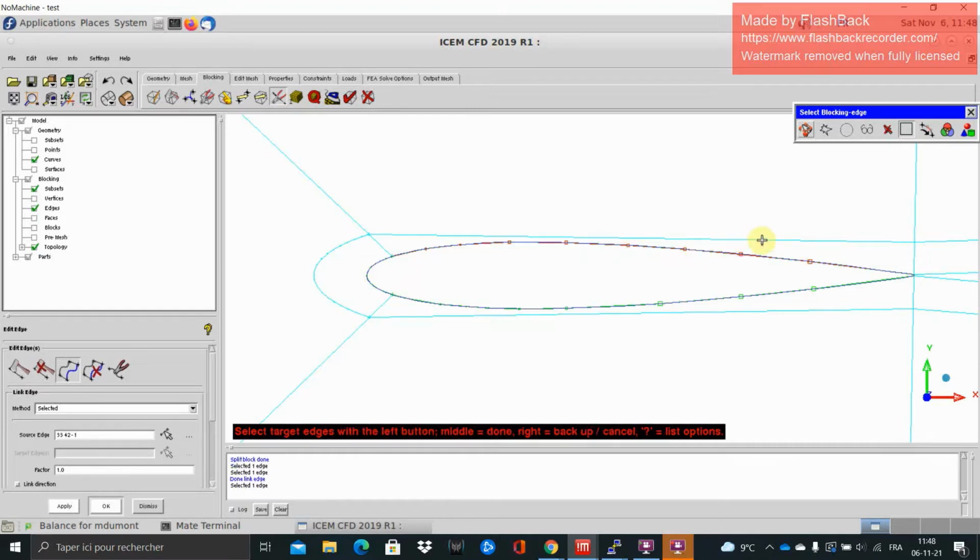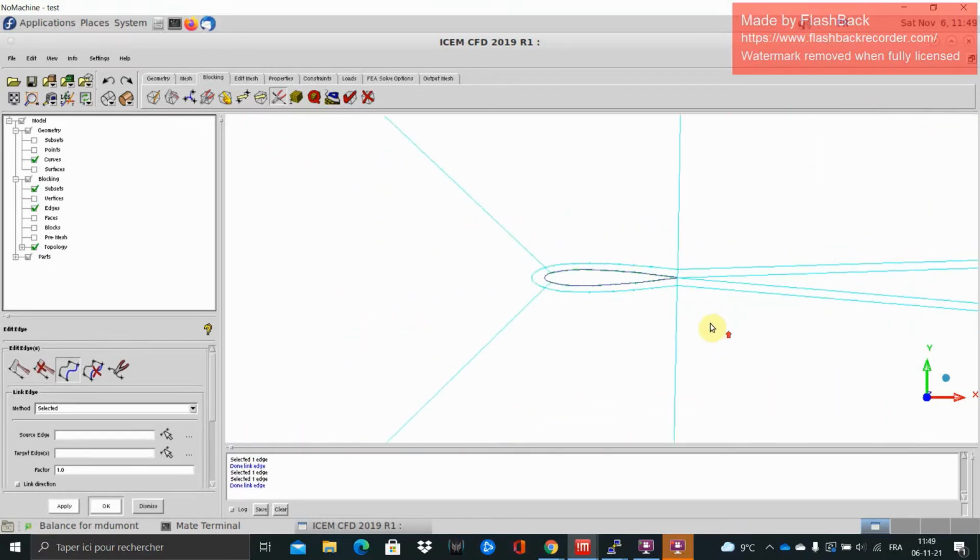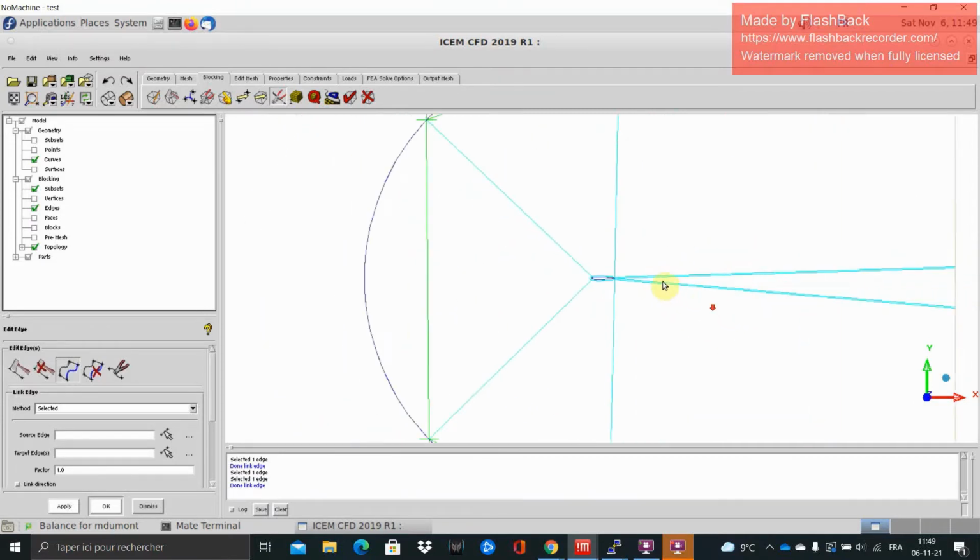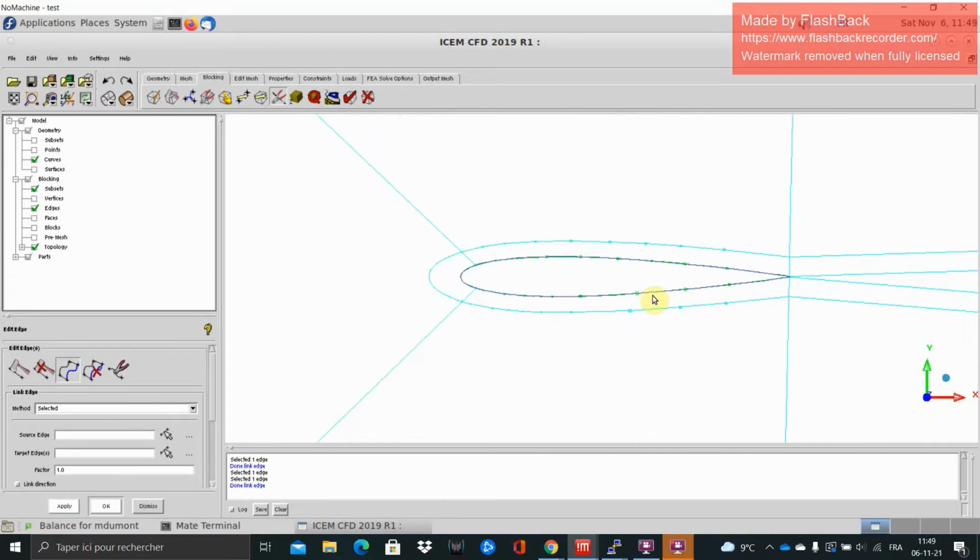So this one is the one I want to copy the form from, and the target edge up. Okay, now it looks already better. Now I have the disposition of the blocks that I want. I have enough blocks to control the geometry, and I have enough blocks to control the spacing and the grading.